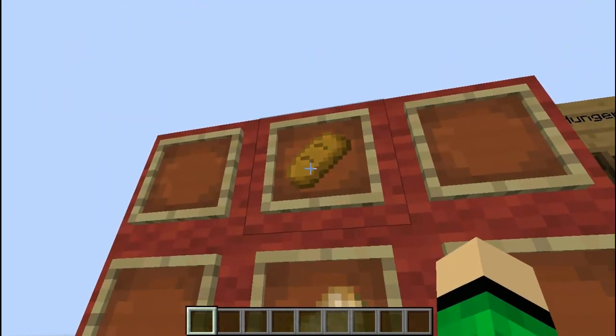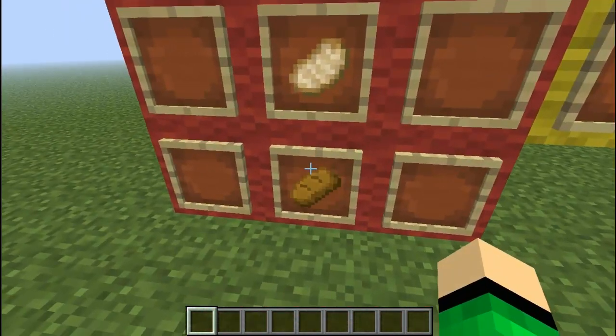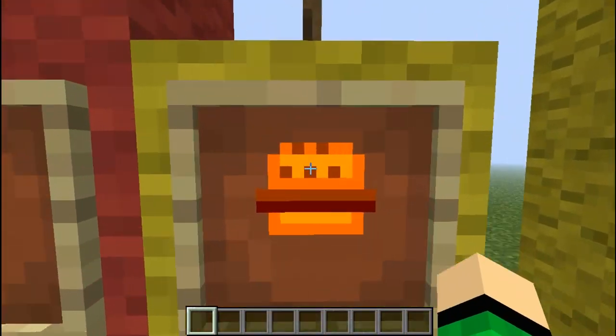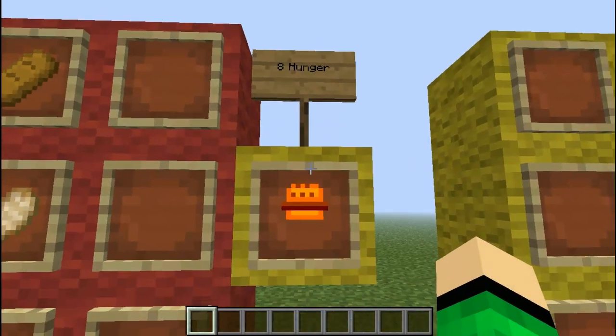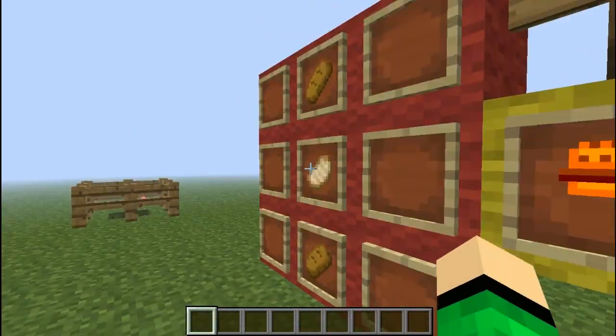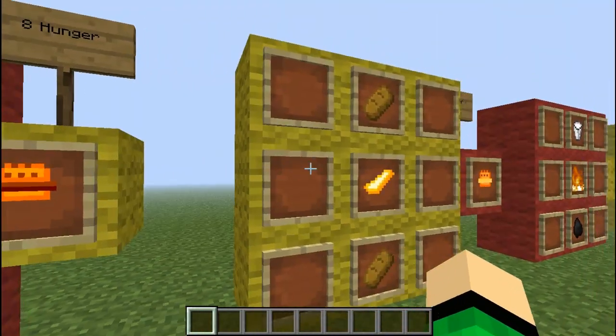Bread. I can't rotate it. Bacon. And more bread. Why can't I rotate you? And you make a hamburger. And it gives you 8 hunger back, which is kind of ridiculous. I mean, I guess the mod maker just adds all that together. And that, I don't know, I think it's stupid.